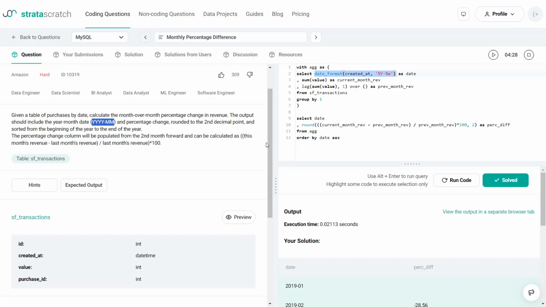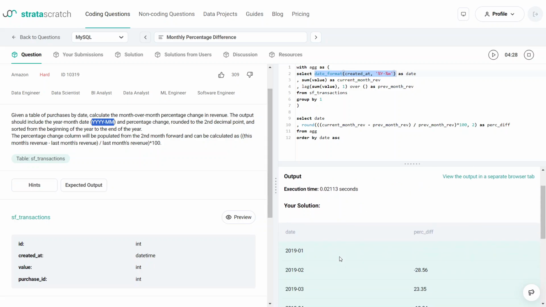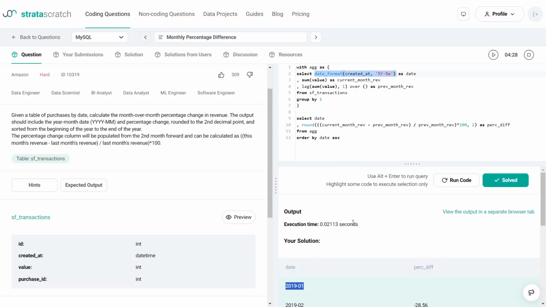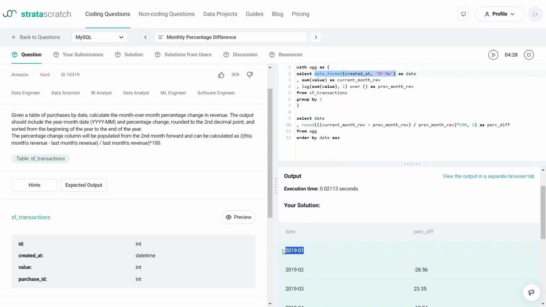These online SQL platforms such as Stratascratch, and there's a bunch of other ones as well, one of the few bad things is if your format doesn't match exactly, then it'll mark your question wrong. I was lucky and I remembered the function for formatting the date like this, but in a real interview situation, it would probably be okay if you didn't get the formatting exactly right.